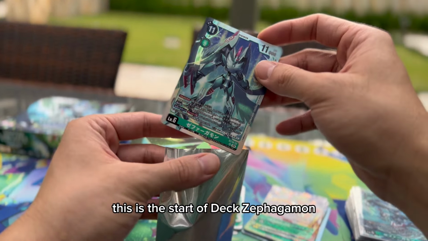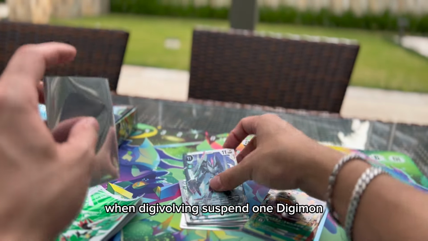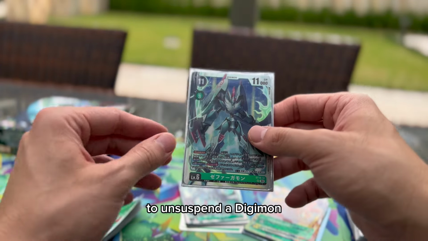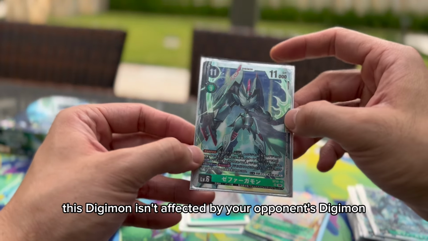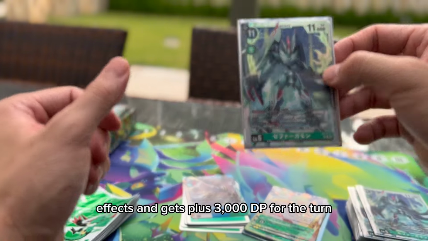This is the starter deck Zephagamon. It's got Vortex. When Digivolving, suspend 1 Digimon, then unsuspend 1 Digimon. You do not have to suspend a Digimon to unsuspend a Digimon because it does not say. All turns, once per turn, when a Digimon becomes unsuspended, this Digimon isn't affected by your opponent's Digimon effects and gets plus 3000 DP for the turn.